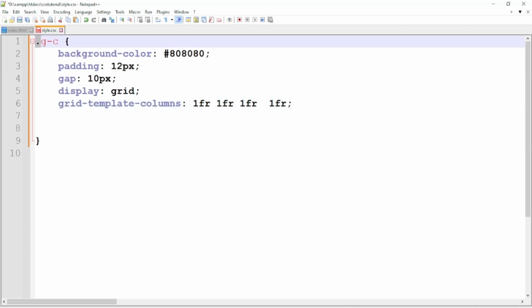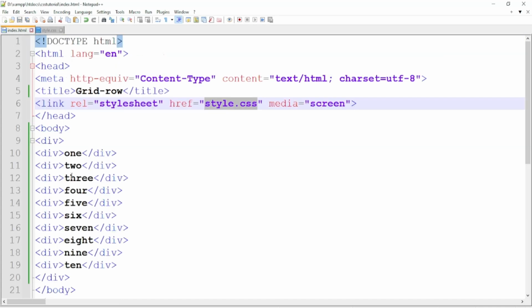This class selector, the .gc selector, is used in the index.html file.